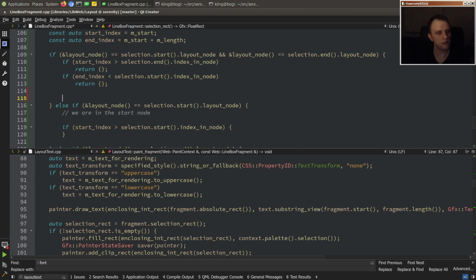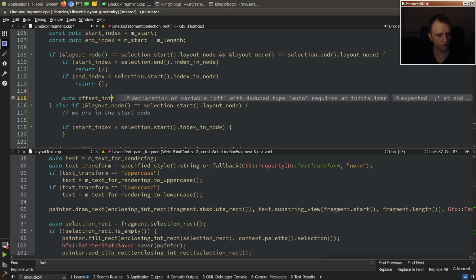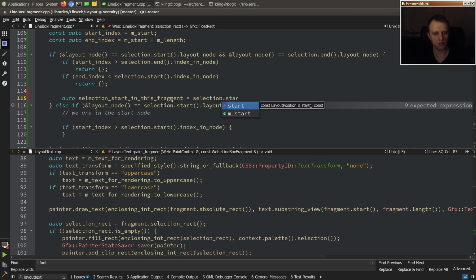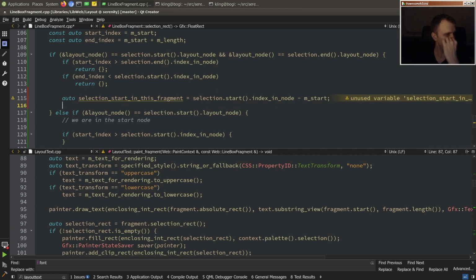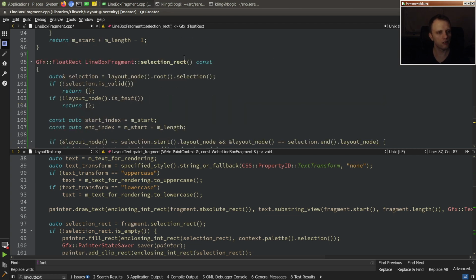So the offset into this fragment is the selection start in this fragment, which is the selection start index node minus our start offset, which may be 0. Okay. And then we know our text, so then we need to figure out where the selection. Wait, we need to see the font here, otherwise it's not going to work.